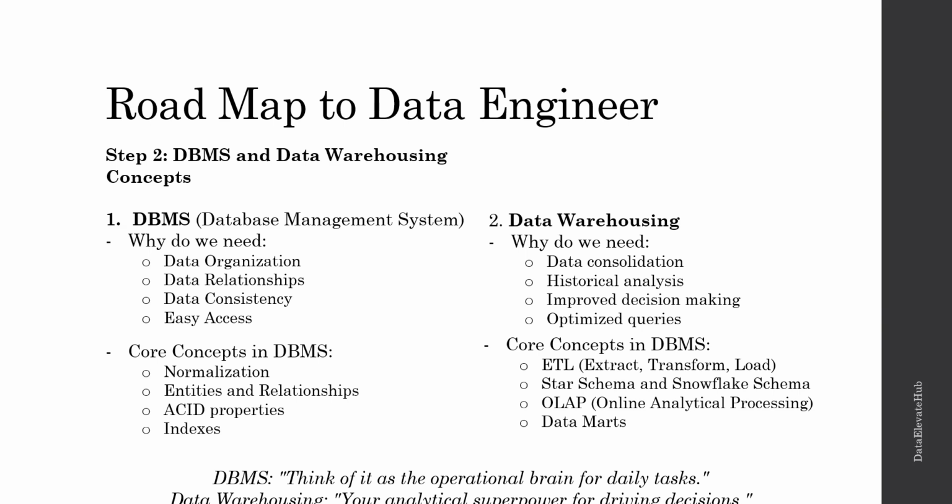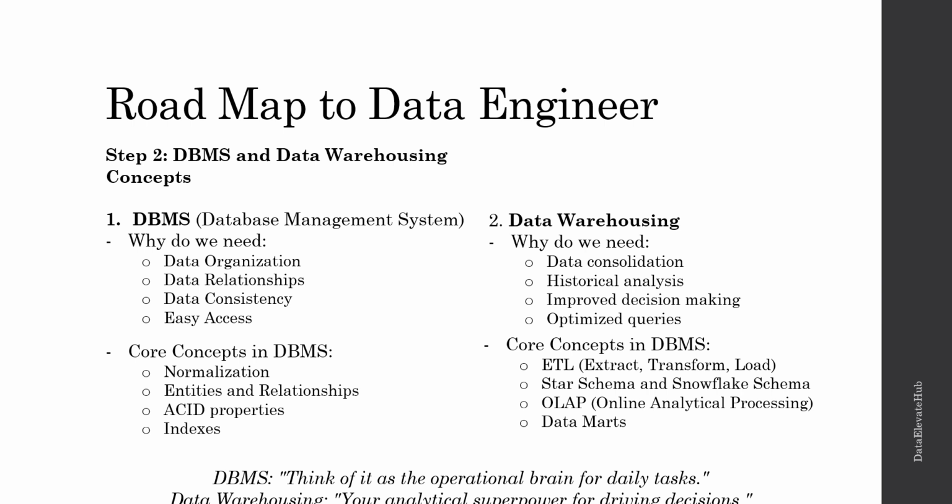And the schemas: it uses the star schema and the snowflake schema. A star schema is a simple design with one fact table connected to multiple dimension tables. For example, sales data is connected to product and customer dimensions. And next, the snowflake schema, a more complex design where the dimensions are normalized.